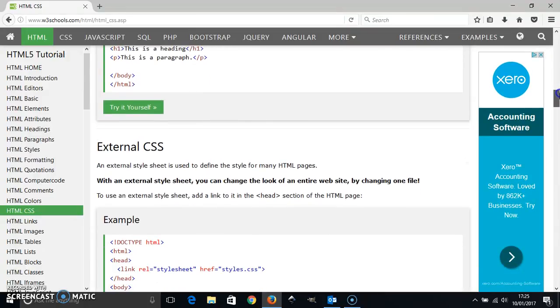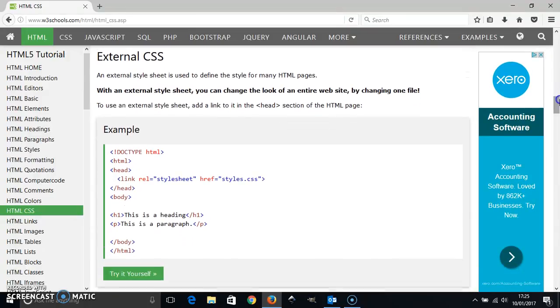I've got like a minute and a half left to go through an external CSS style sheet. And again, an external style sheet is used to define a style for many HTML pages. With an external style sheet, you can change the look of an entire website by changing just one file. So we start with our head, and then we finish with that as well. So we've got link rel stylesheet, href styles.css.